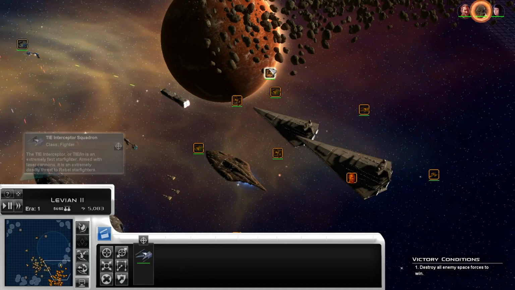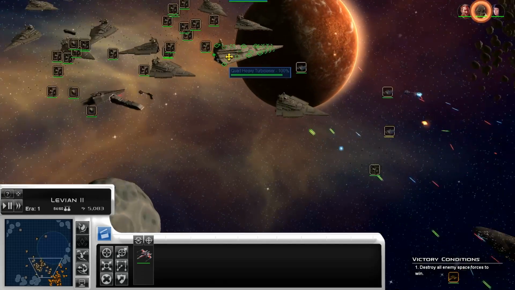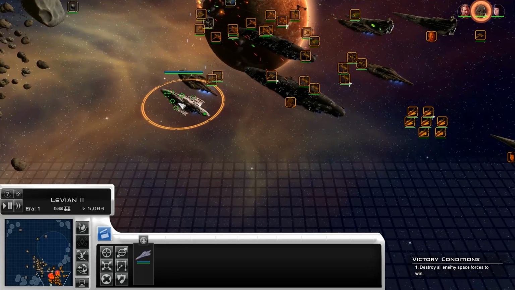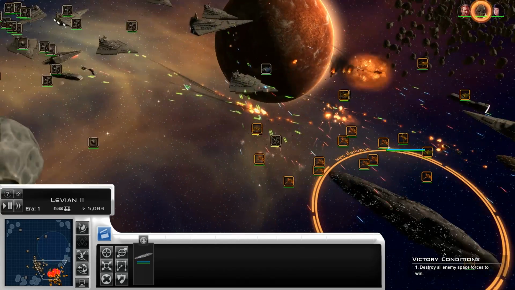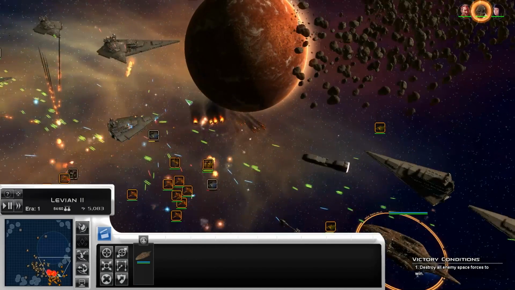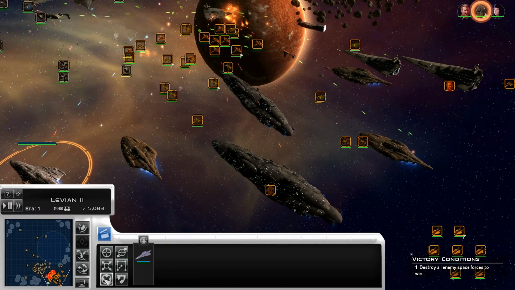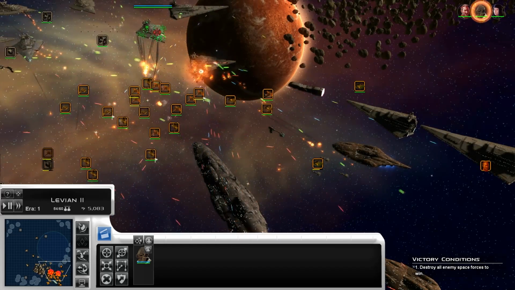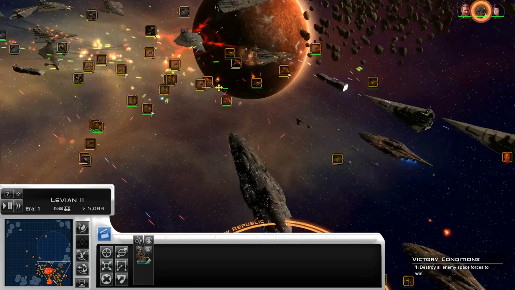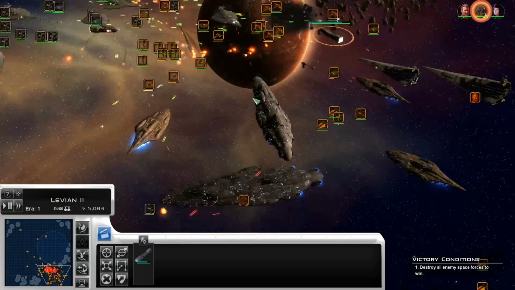Let's get our fighters going. As soon as that ISD gets closer to being in range, we're going to ion cannon it. I'll try and draw their fire. Let that one go down. Now concentrate fire on that one. The stuff that can't target this is still going to target that.